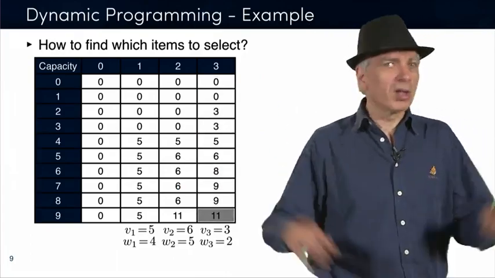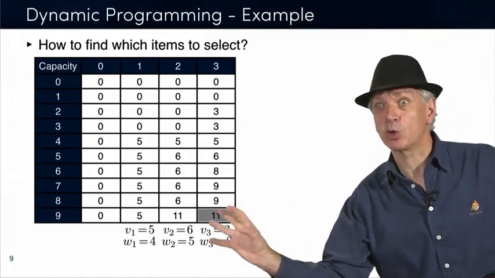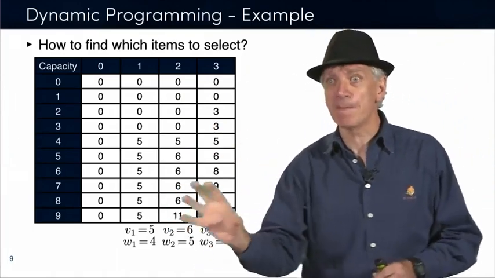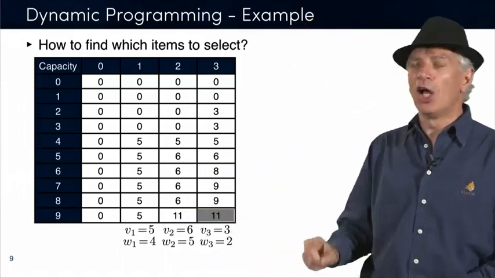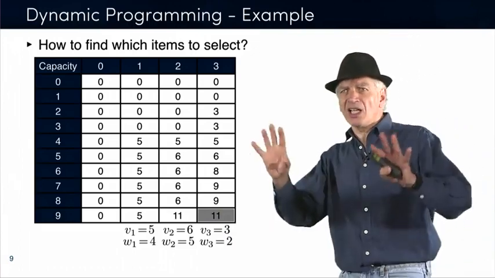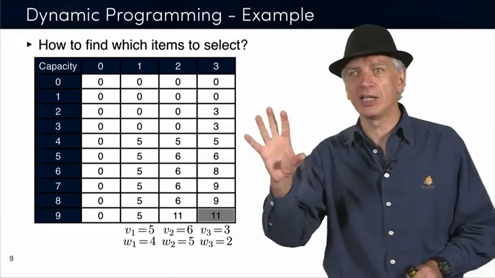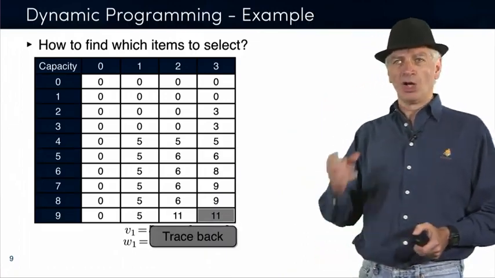Now you can wonder, but where is the optimal value of the knapsack? And this is there. This is my precious, right? 11 is the optimal value of the knapsack. I know that this value here at the bottom right corner is what I want, okay? You're going to say, yeah, but that's the value of the optimal knapsack. What is the optimal solution? And I'm going to show you now how you can actually get the optimal solution.